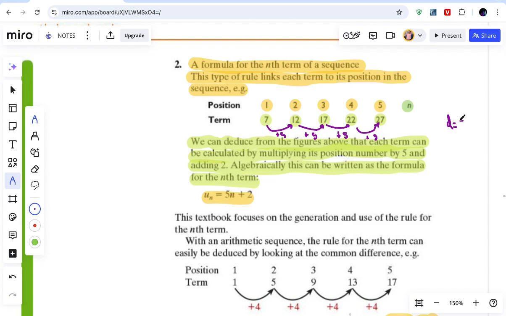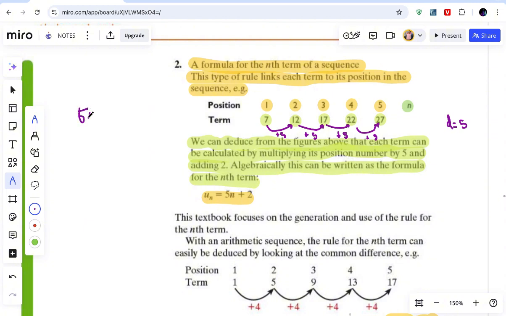Now that we know the common difference is equal to 5, please pay attention. This is what we're going to do now. How do we find the nth term? Look, it looks like magic. I want to show you how we find the first term from the table. Now you know the common difference. You're going to take the common difference multiplied by the position. Common difference multiplied by 1, that's 5 multiplied by 1. If you don't pay attention, you don't know how I did it. 5 multiplied by 1 is 5.